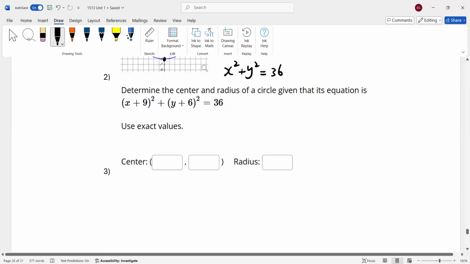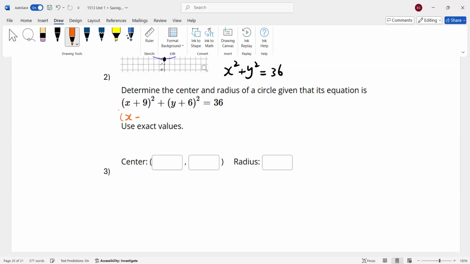So let's see. I'm going to write the formula again. (x minus h) to the power 2 plus (y minus k) to the power 2 equals r squared. How do we find the center? Is the radius easier to find? What's the radius? You only need to look at the right side. 6. Perfect. Very good. The radius is not 36, okay? The right side of the equation is the square of the radius. The square root of 36 is 6. Radius is always positive, by the way, because it is a distance.